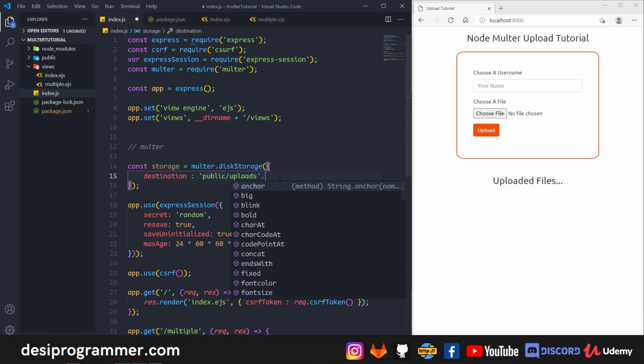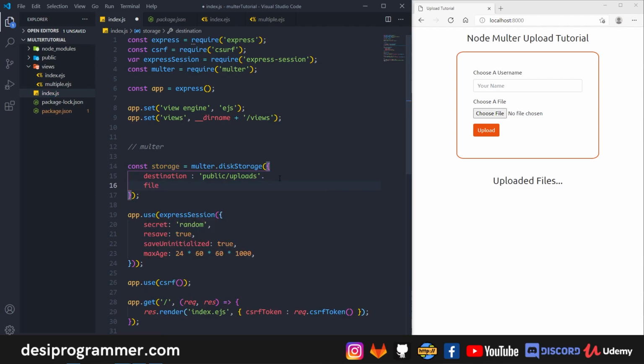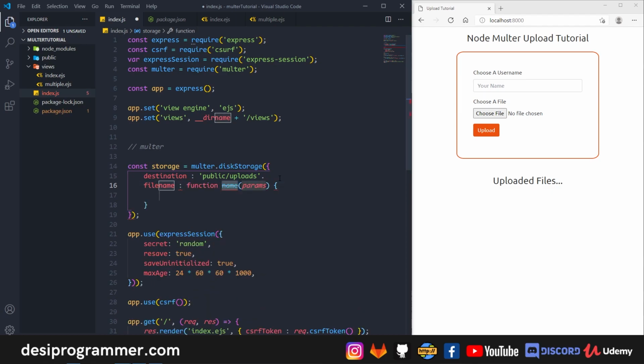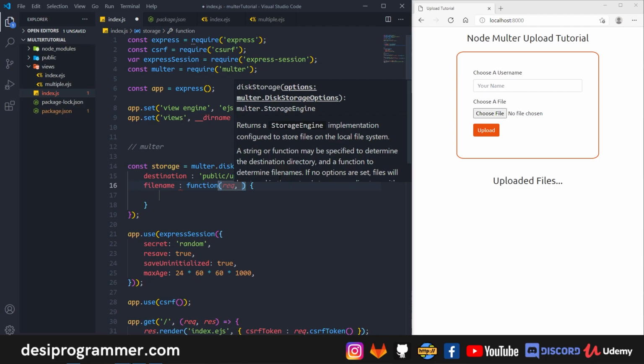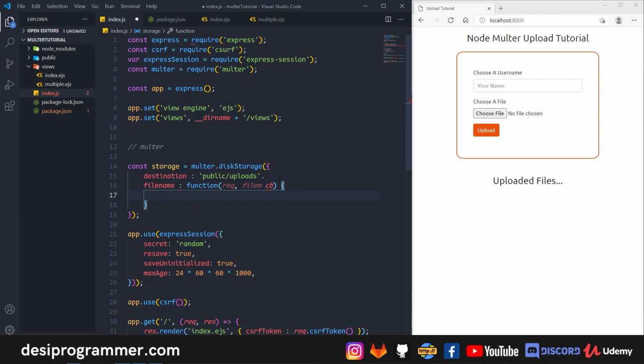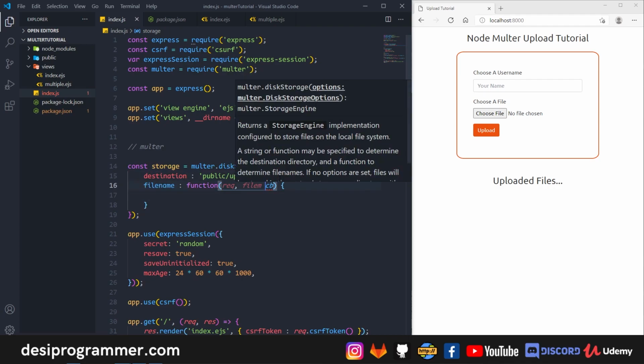The next thing that I want to handle here is the file name. Every time a user picks a file, the file can have any name, and it wouldn't be the best way to store the name that the file is given by default. It can contain spaces, random characters, or you can have conflicts with multiple files having the same name. Which is why this gives a function, and using this function we can create a file name. This function obviously doesn't need any name. In our parameters, we take the request, then we take the file, and here we have a callback. Now here we can put our function. Okay, this should be a comma.